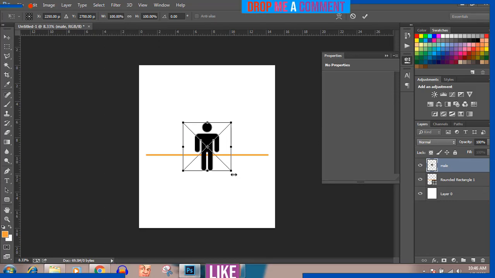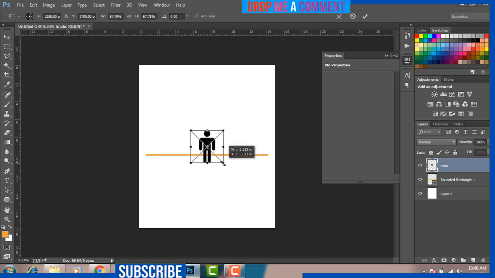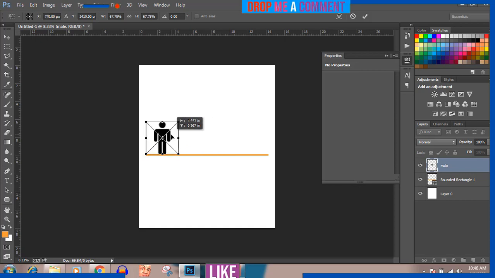Just going to drag him into the space. So as you can see, I'm going to reduce the man a bit. So to do that, I hover my mouse to this edge, and I'll press down my Alt key, Shift key, my left mouse click button, and I'll just drag the man. So just place the man, drag it down. I think it's okay.